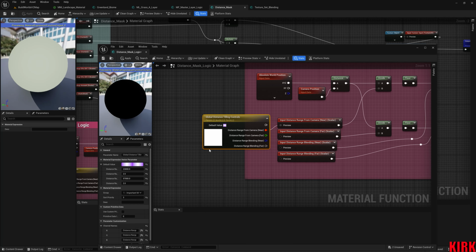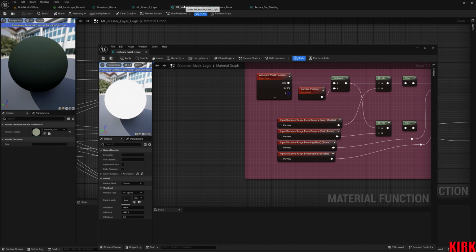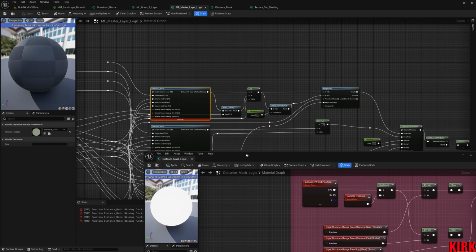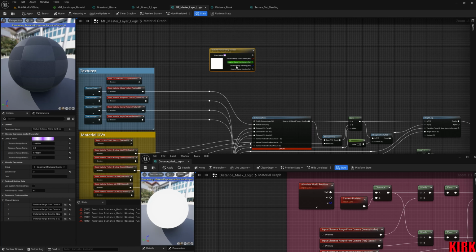What I'm thinking now, as you can see, this says global distant tiling controls. What I want is distant tiling controls for each material layer. So it's a good reason to do this. So I'm going to left control and X. And we're going to go right to the logic side. Let's create a bit of space here. And we'll just plonk that here for our memory.